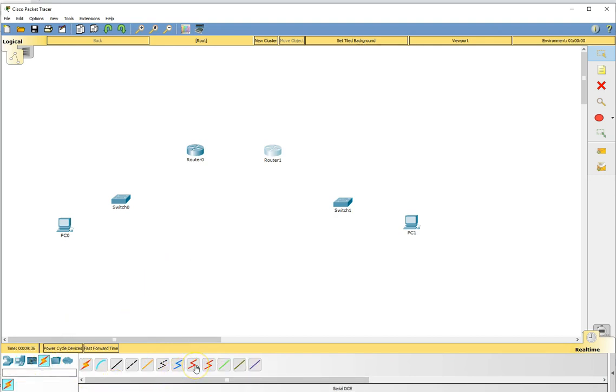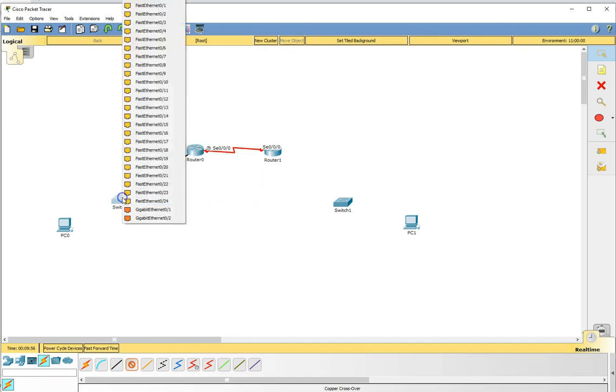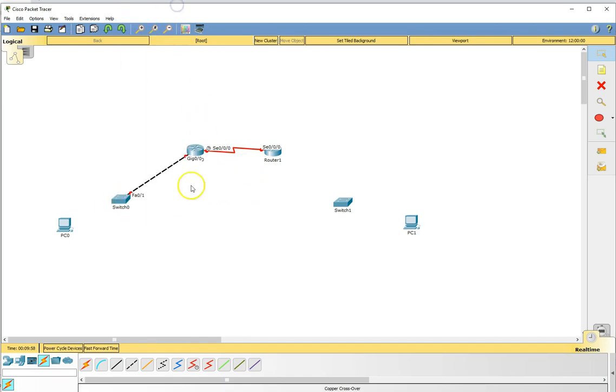A serial connection from serial 0/0/0 to serial 0/0/0. Then a crossover from gigabit Ethernet 0/0 to fast Ethernet 0/0 on the router, and again from fast Ethernet 0/2 to the PC.